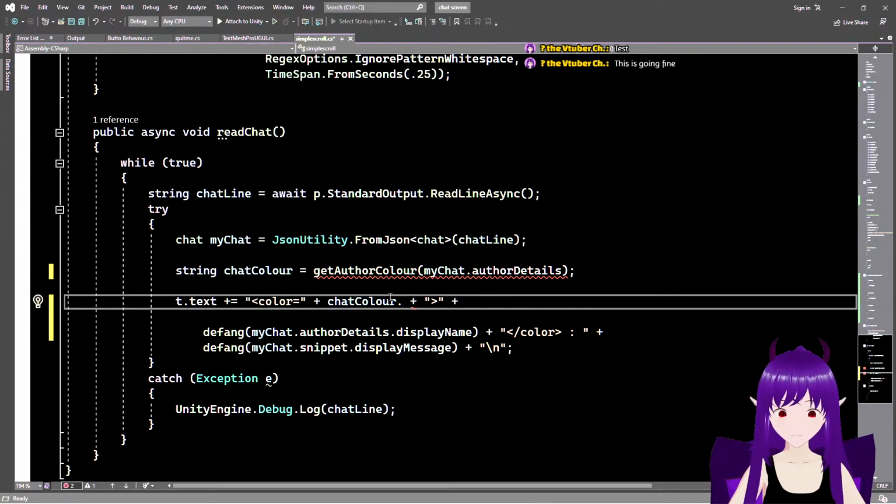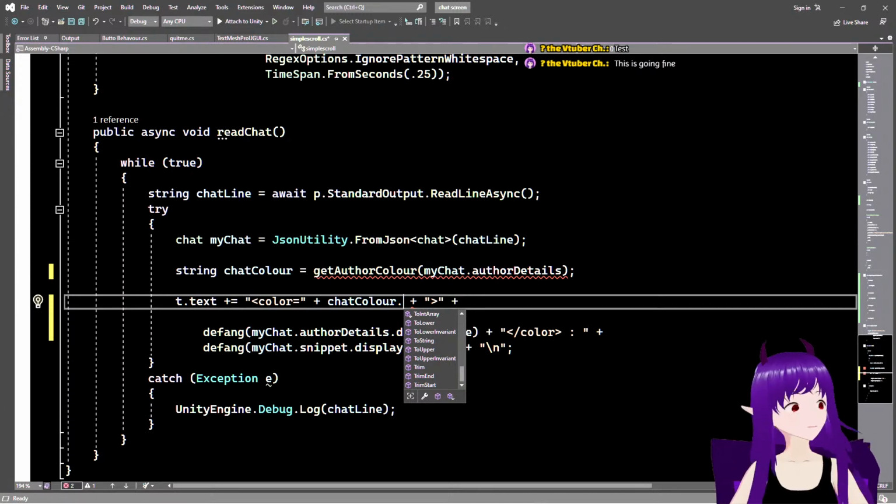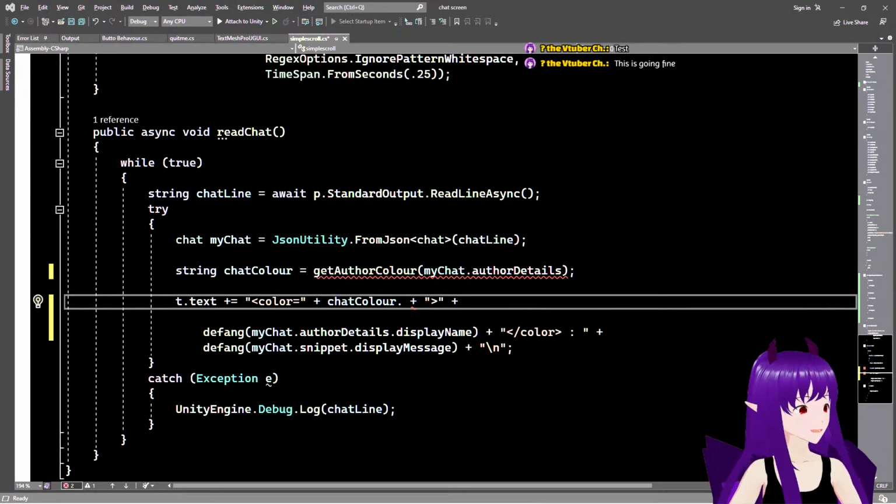That's weird. Why does it not know about any of these properties that it has? Probably hasn't worked that out yet.